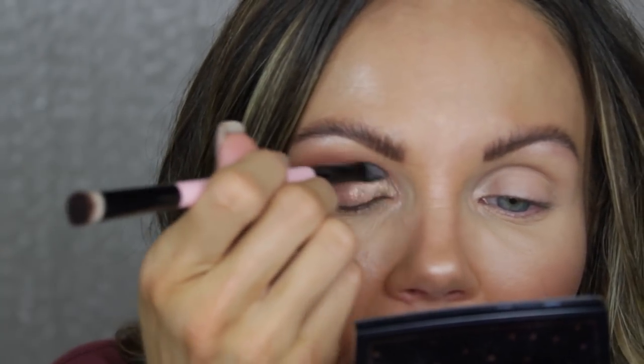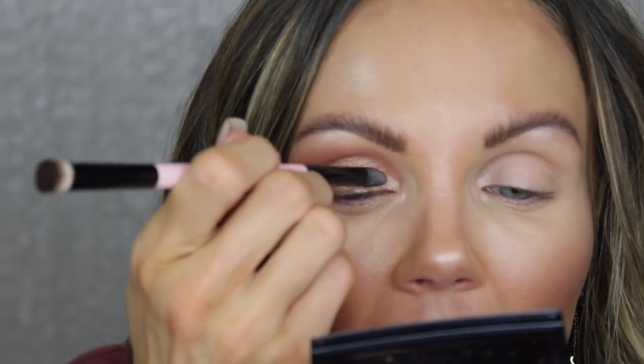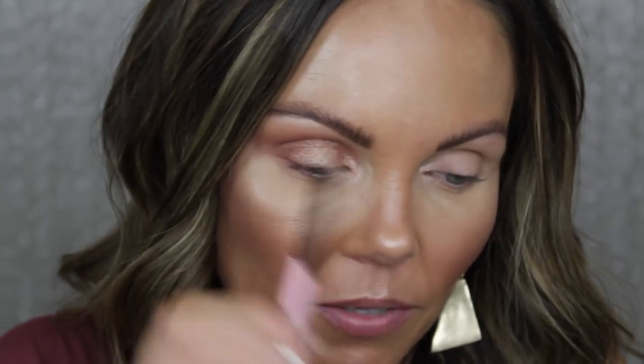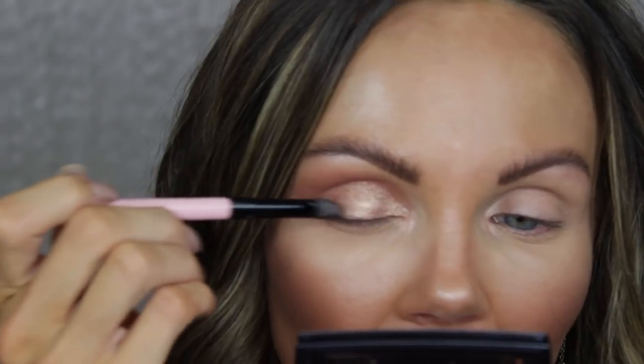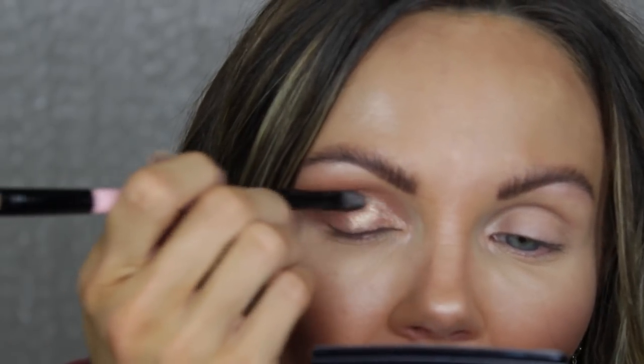I might have to fix my concealer after this, but you do definitely get a little bit of fallout with that glitter shade, but my gosh, that glitter shade is so pretty. I'm gonna really coat some here, and I'm gonna spray it. Yeah. You want that really, really glittery impact. I recommend wetting it. That shade is absolutely gorgeous, you guys. Like, wow, it's pretty. Woo, she is pretty.